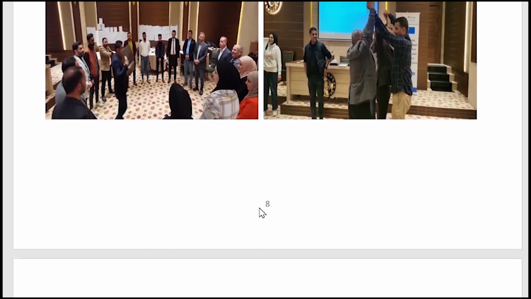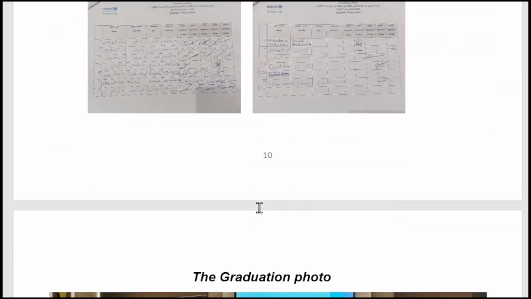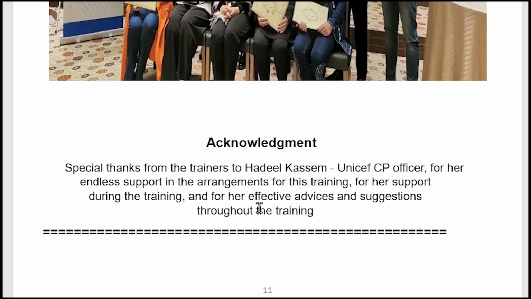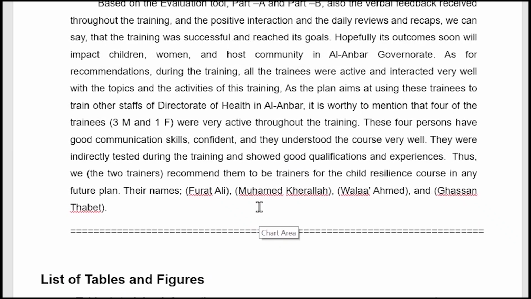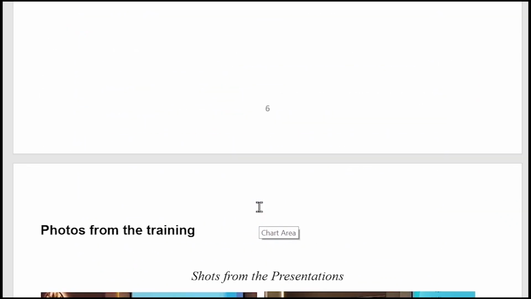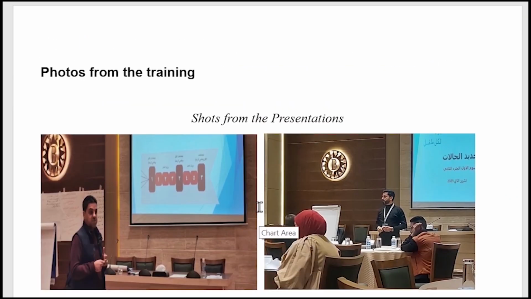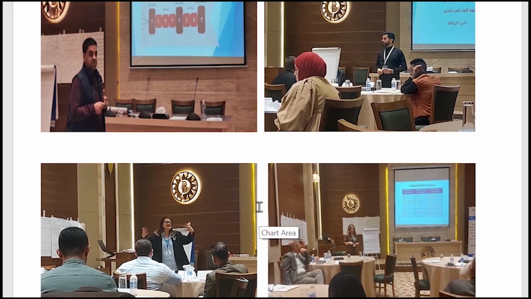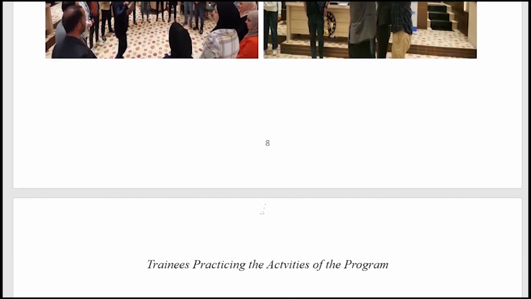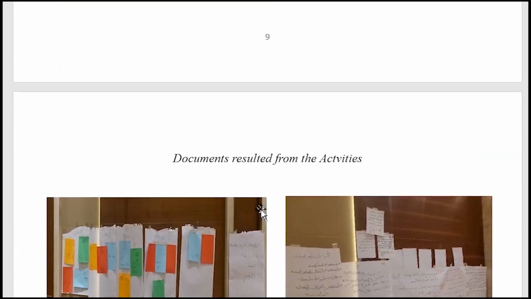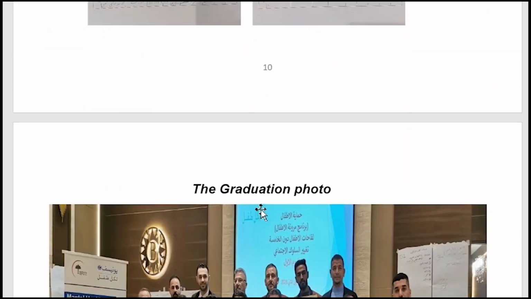And you should select suitable font type, font size, and nice and suitable colors. Tables should be clear and good looking. Same thing with the figures and photos. And you should consider the titles, numbers, paragraphs, punctuation marks, and so on. This is how you should use Word software in your work.